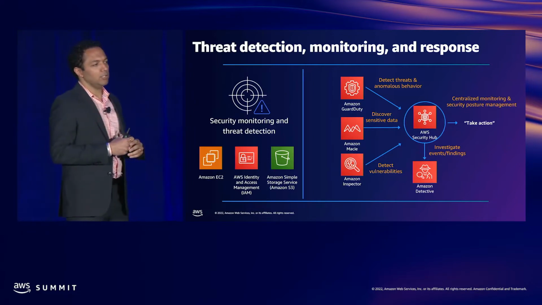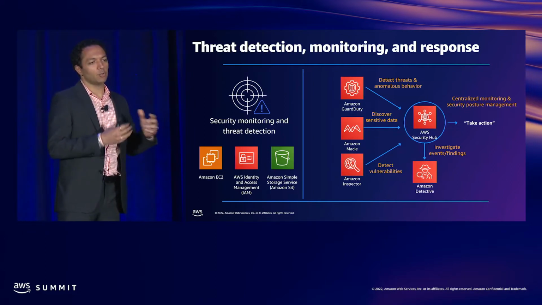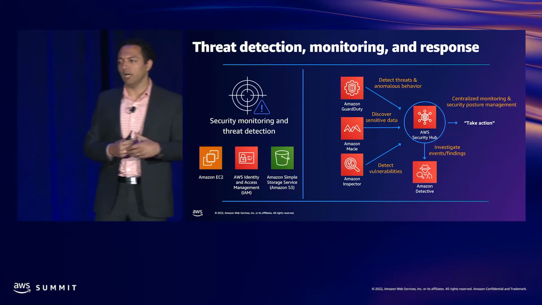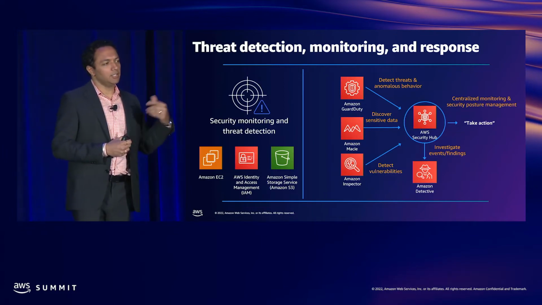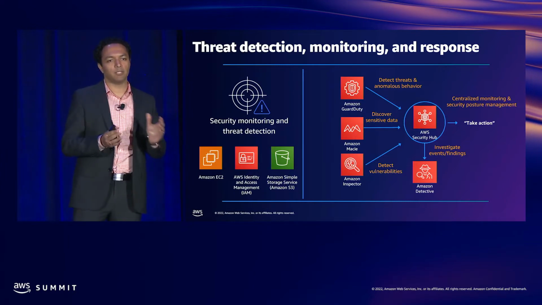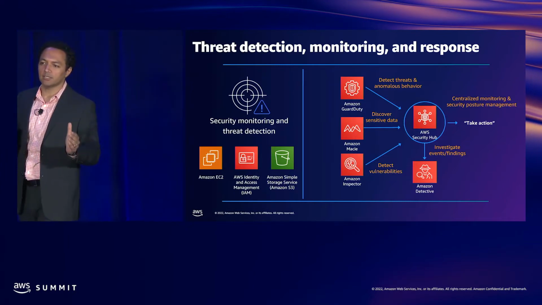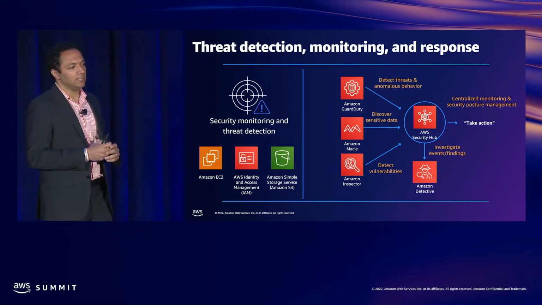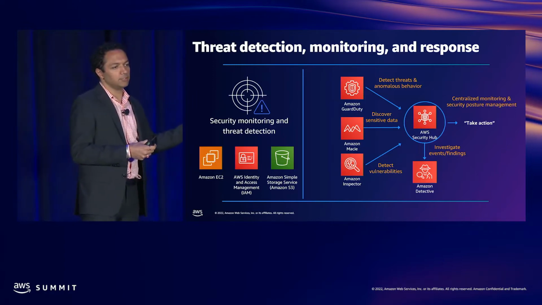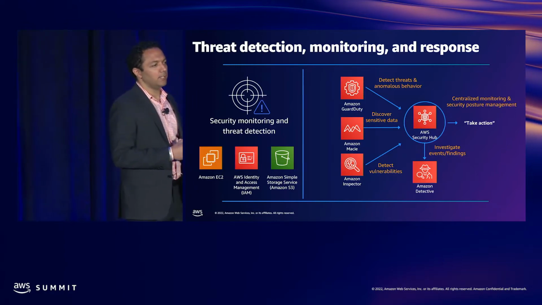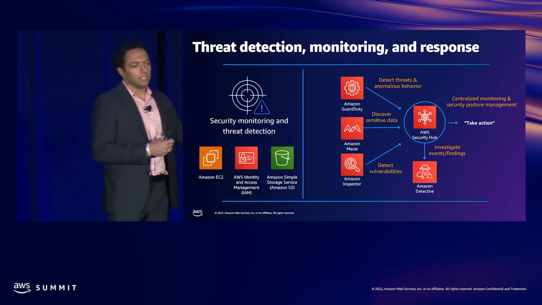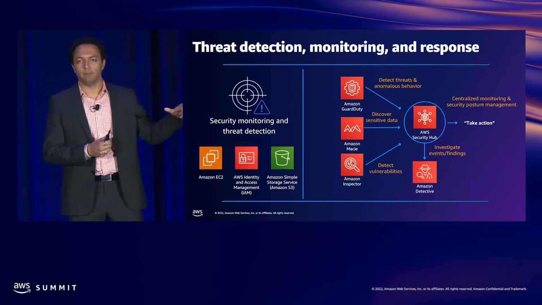Security Hub also does ongoing control evaluations. So as your AWS environments are growing and as you are adding more workloads or adding new AWS accounts, it continuously monitors controls and provides you insights into where there could be potential gaps from security best practices, and then reports that as findings as well. So using the combination of findings that are already reported from other native security services, as well as the security best practices and the posture assessment of your AWS workloads, you can then take automated actions from Security Hub.